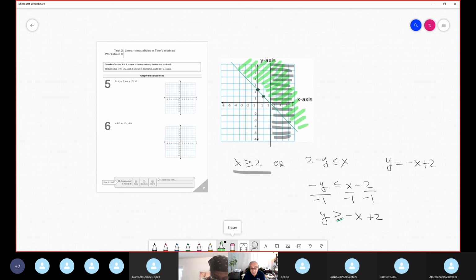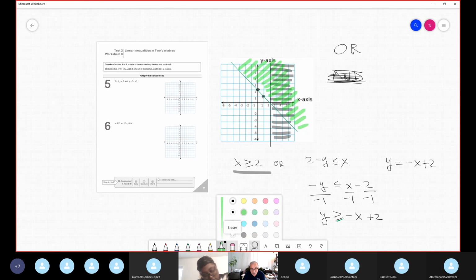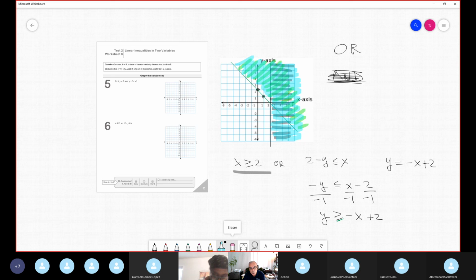All right, now, what is the difference? The difference between or and and is a classical idea. And is intersection, exactly what we did in the previous problem. But in or, it is union. So what is the final answer? Let me use another color, maybe blue. It is the green plus the gray together. Because it's or. Or is union. You put them together. And the common part where both overlap is considered inside. So that part and that part.